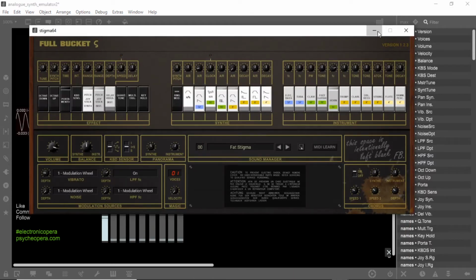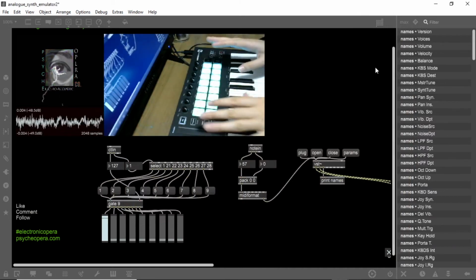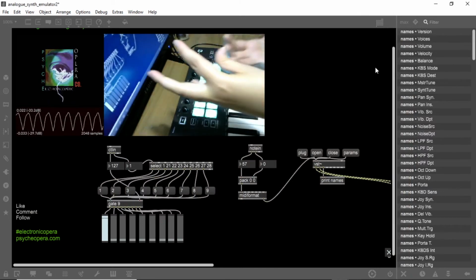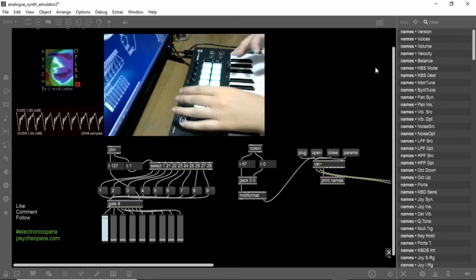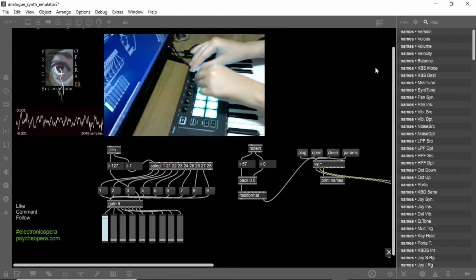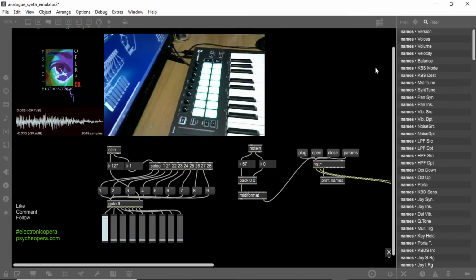Why is that useful? Because when a note is sustaining, you have both hands. You can use both of your hands to tweak the parameters of the sound in real time, which is how a lot of synthesis works with analog synthesizers.